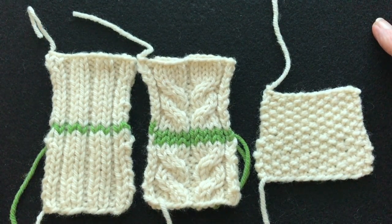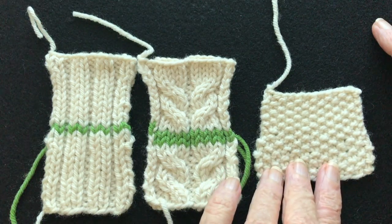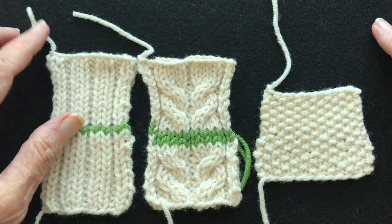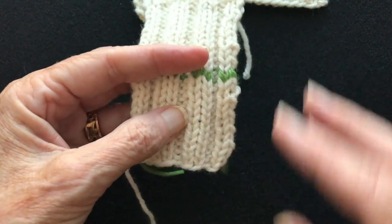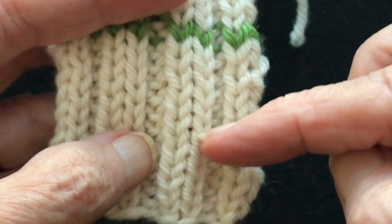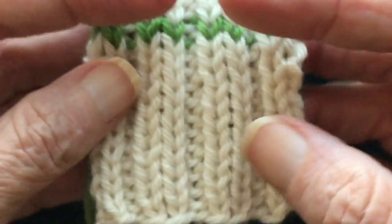Welcome back. This video is about enlarged knits before purls, and it's most evident when you're doing ribbing or cables or seed stitch, and we'll talk about each one of these individually. So what you'll see, we'll talk about this swatch first. When people talk about an enlarged knit before purl, it kind of stands out in ribbing. You can see that the first column of knits here is small and the second column is enlarged. Do you see that over here?